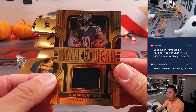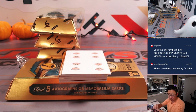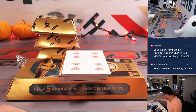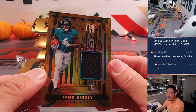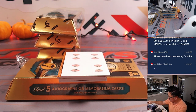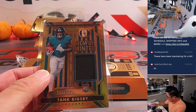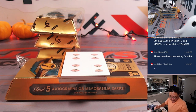Now some hits. We got Chase Claypool, 253 out of 299. Bears are embarrassing my Raiders over the weekend. That's going to be for Chicago 3 — that's for Carlos at number 3. We got Tank Bigsby, newly minted relic, 165 out of 399, and that will be for the Jaguars — Tristan and the Jags.